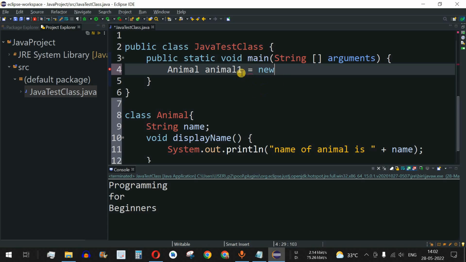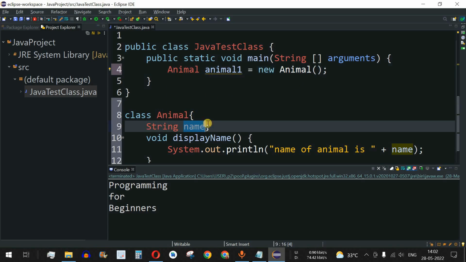So guys, this is important. This is the way in which we create the object of a particular class. After the new keyword, we have the class name that is to be used. So the class name, I have just pasted it over here, followed by open and close brackets and then semicolon. So guys, this is the syntax in which we create the object, that is animal1 object is created over here of the class animal, and we use the new operator followed by the class name.